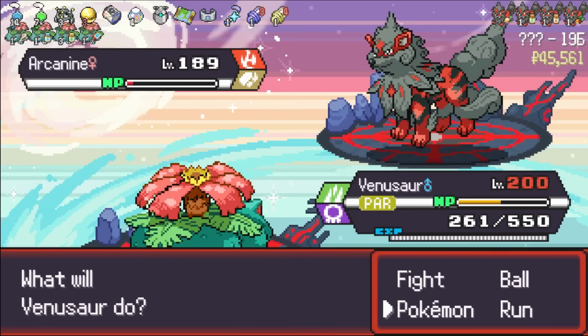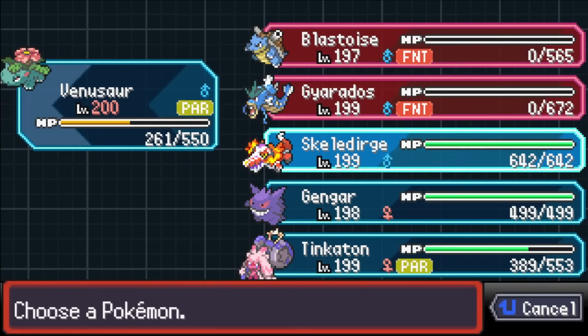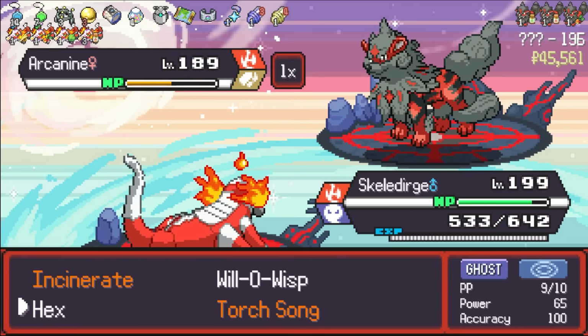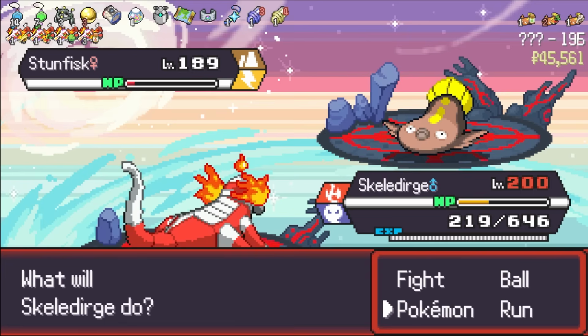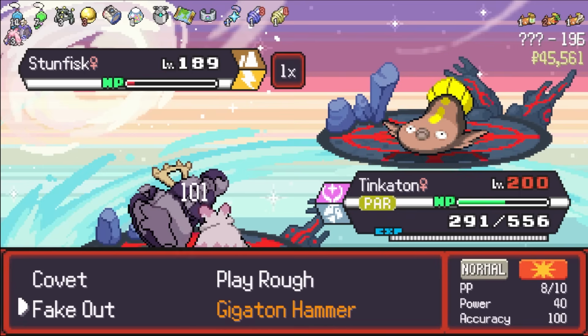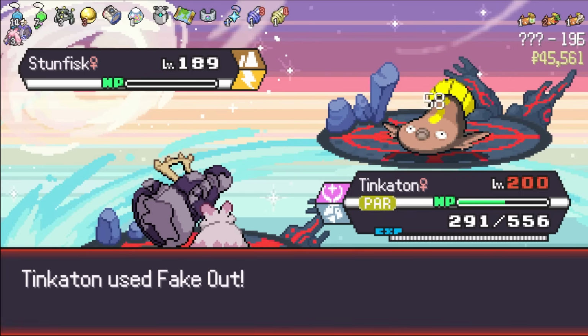Don't like that. If Venusaur goes down, it's fine. We're going to revive everybody after this anyways. We can get more experience for the other guys, so it's fine. I don't like you healing. All right, so we just got the Stunfisk left. I think Tinkaton will be fine. If it dies, it's already max level, so I really don't care. And then we can go for Fake Out and just get the kill.